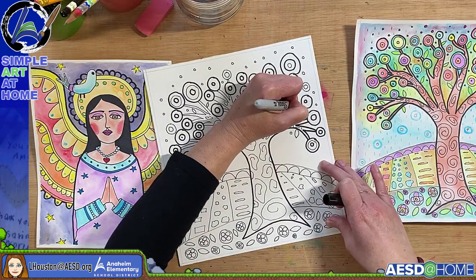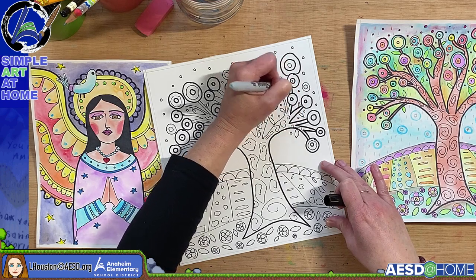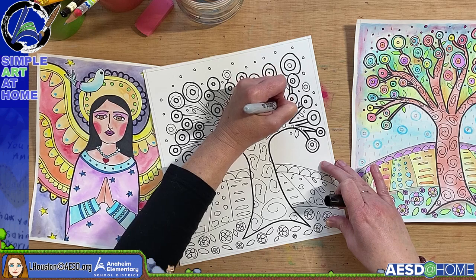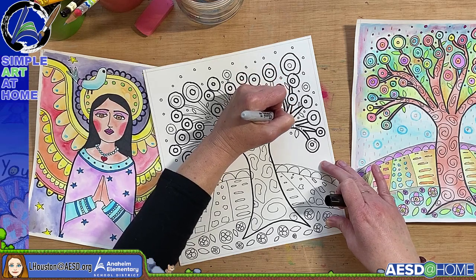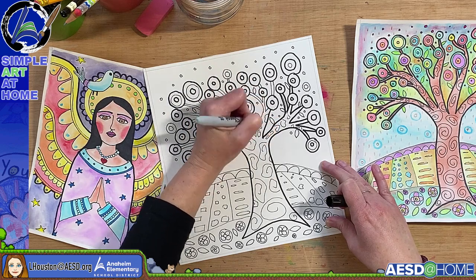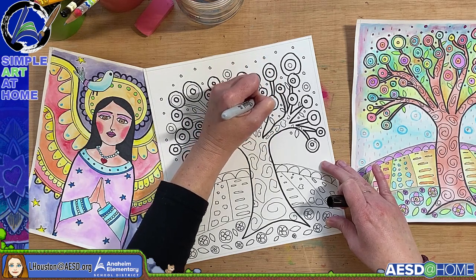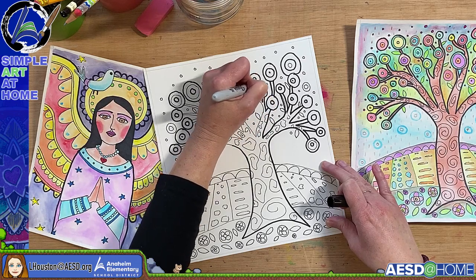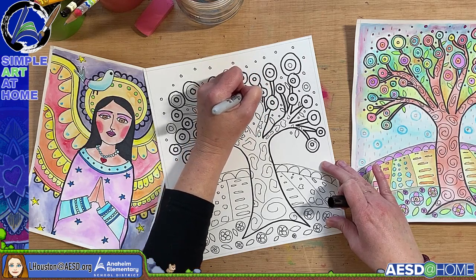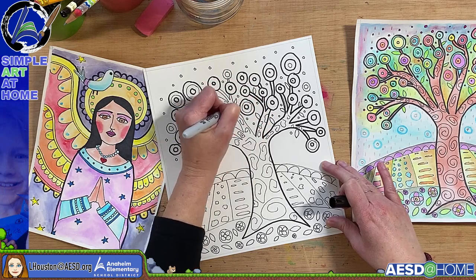And I know this takes a little time, but I think it's worth it in the end because it'll make the tree look stronger and it will stand out more. Because the tree is the most important part of the painting or the drawing, and you really want it to be substantial.